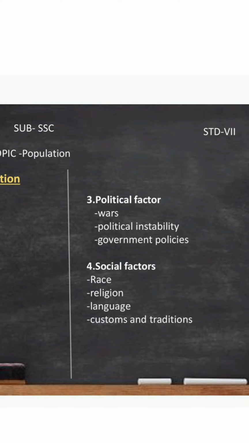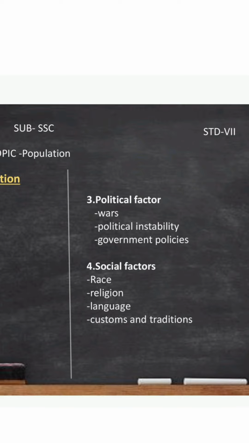The last one is the social factor. Now, tell me, what are the social factors? Where there is discrimination in caste, race, religion, customs, and traditions. No one will like to be in a place where they are discriminated, right or no? So, no people will live in such a place. Some people have been distributed according to their race, religion, caste, and like this the population is distributed among them. Those are the social factors which affect the distribution of population.